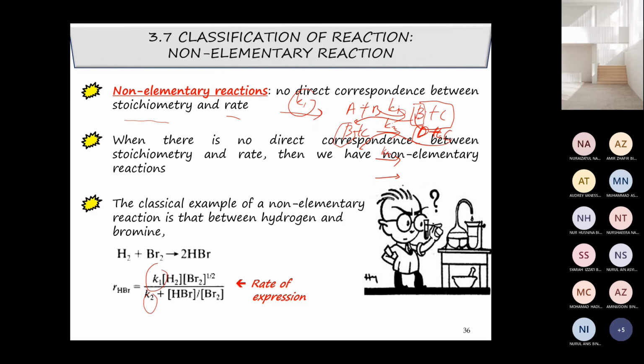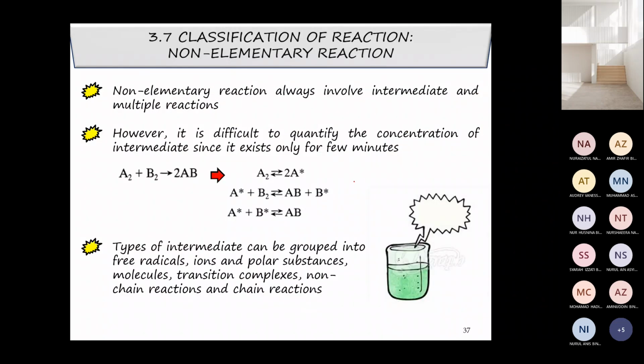Satu reaction B, katakan this one B. So RB dia akan relate juga daripada dekat sini K1 and this one is K2. That's why you akan nampak sama dengan ada dua kind of rate constant here. So this will involve a series of step of reaction. Dia berbeza dengan elementary. For example ni juga.